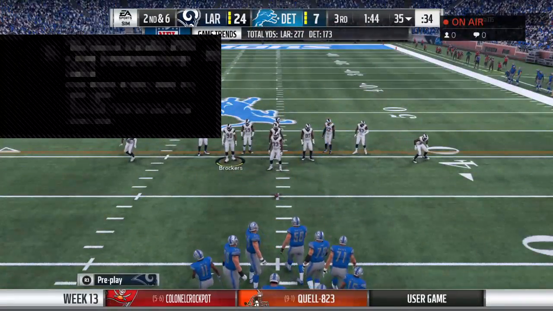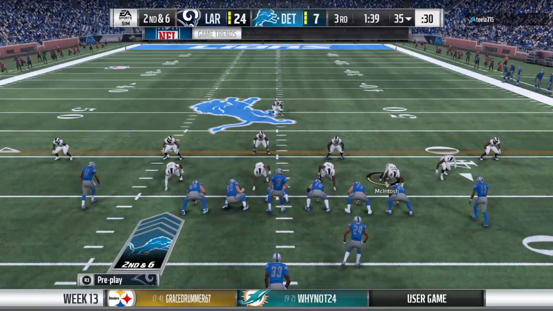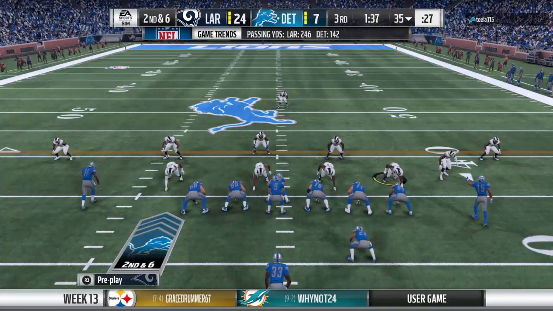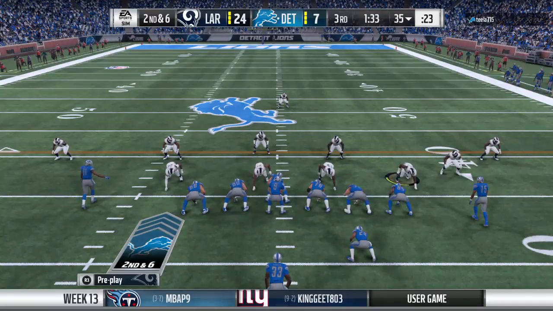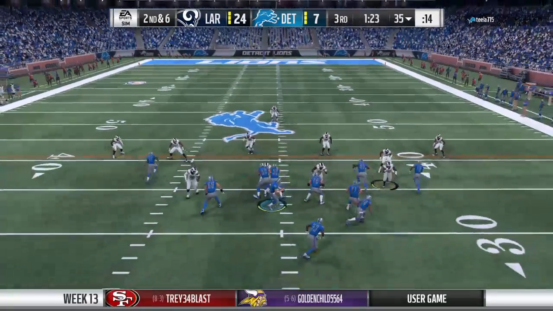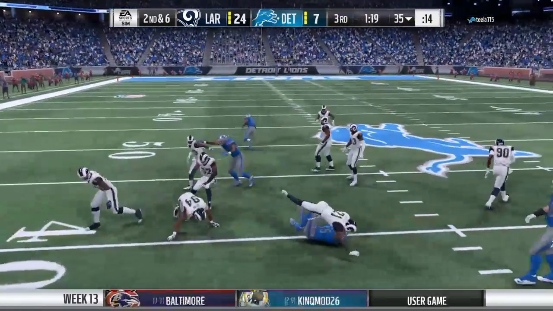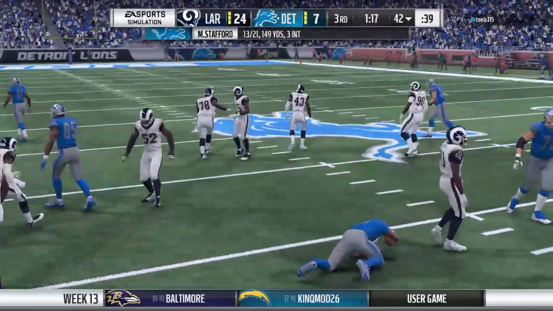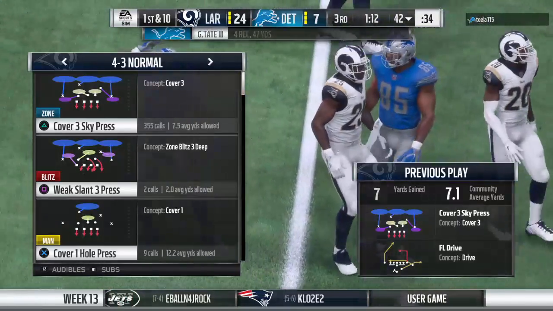Second down now after the pass completion. Here's Stafford. Over the middle, complete to Tate. And to the 42-yard line here and brought down there. It's a 7-yard gain there, and it's good enough to move the chains.